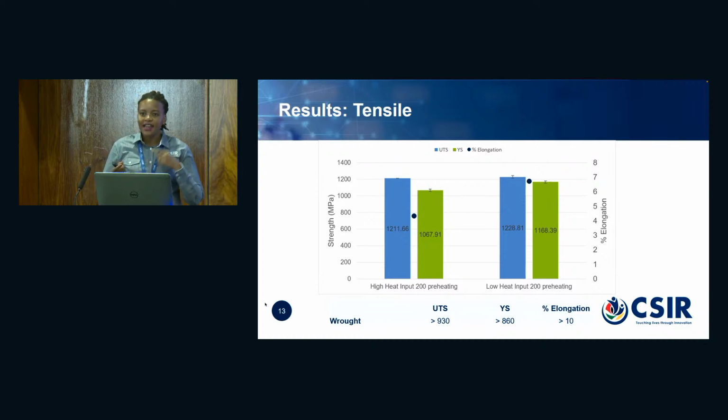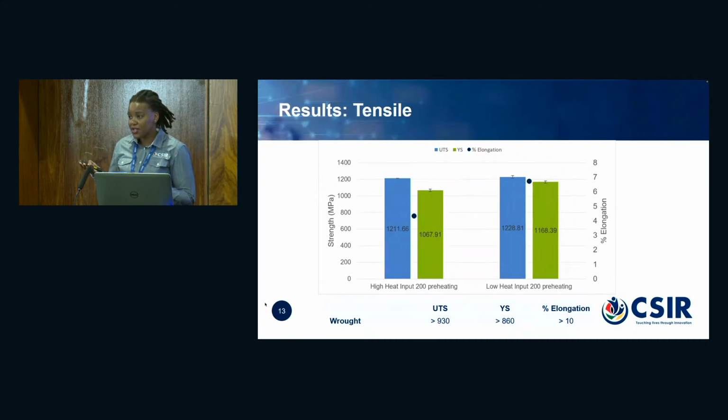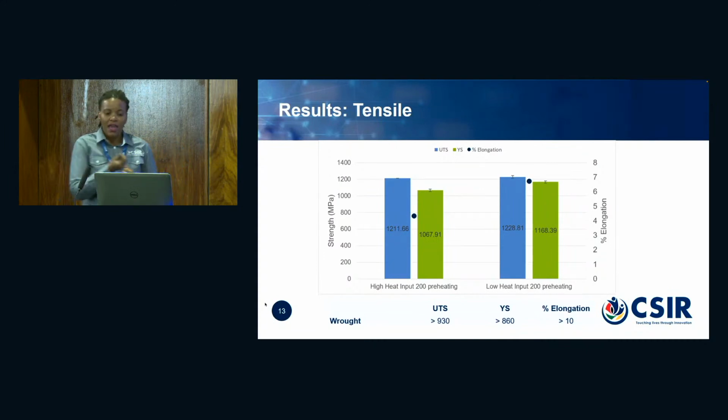And this, again, as I mentioned, is because the microstructure determines your mechanical properties, and it is a reason for the difference. The martensitic microstructure is known to give very high strengths but low ductility, as in the low elongation that we see here. But of course, these are properties that can be tailored for client-specific needs.